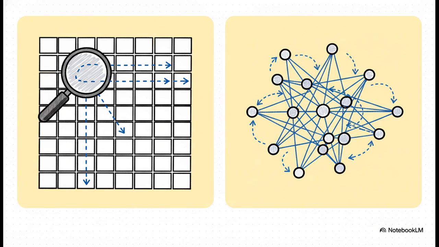A CNN looks at a picture kind of like you'd read a book, page by page, in a fixed order, looking at little groups of pixels. But a GNN understands things more like a conversation happening across an entire party. It's listening to everyone at once. You see, the real world, from our friend groups to the molecules in our bodies, it's messy, it's irregular. And GNNs, they are built for that beautiful mess.